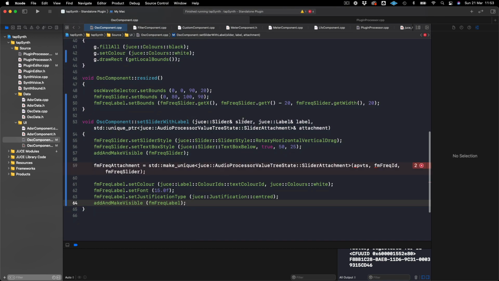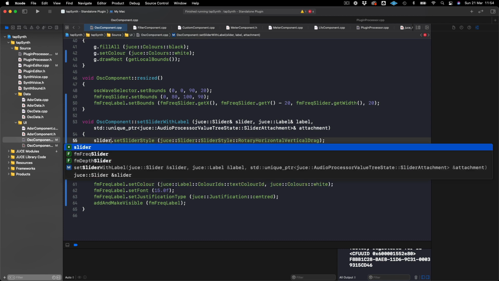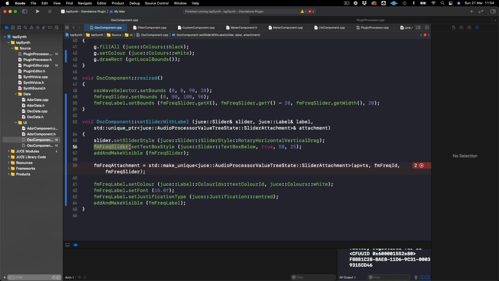Now we see that we need a couple more pieces of information: it doesn't know about our audio processor value tree state or our parameter ID, and we're going to need to add those to our arguments to pass these in. So now I'm going to make this generic. We have a slider, so I'm going to just say slider here rather than this particular slider.